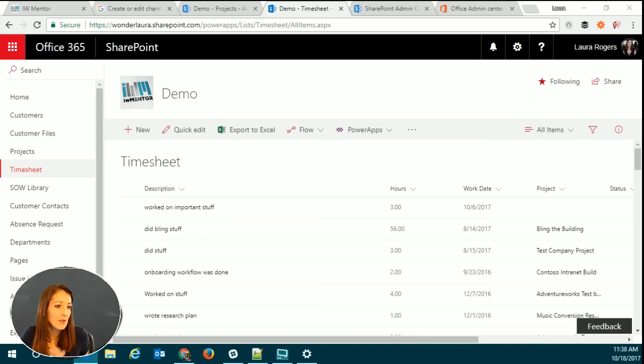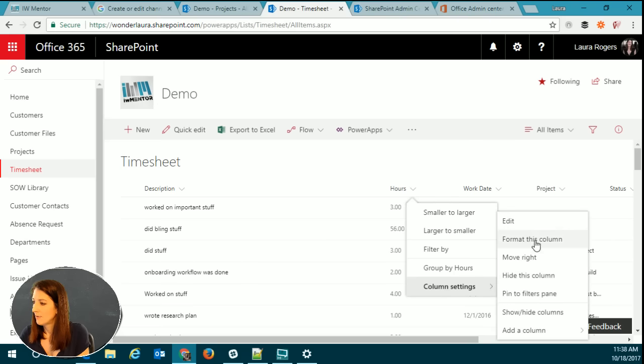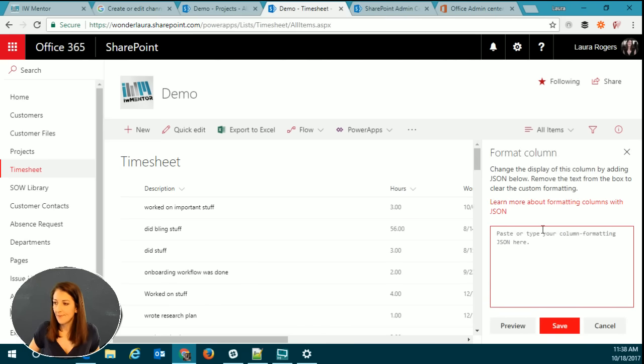Here we go. Style, color, whatever. Okay, I'm going to use this example right here. Format this column. The number is going to be 8 because over 8 hours is overtime, right?